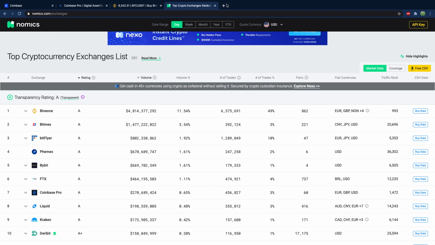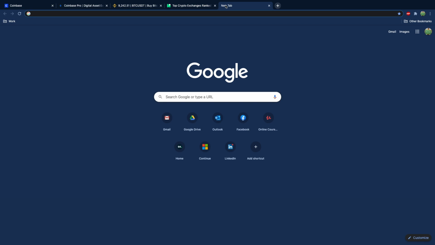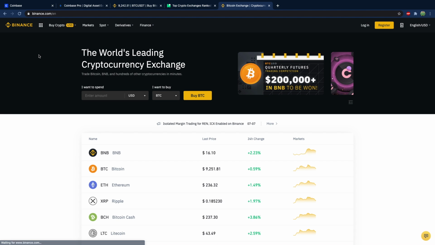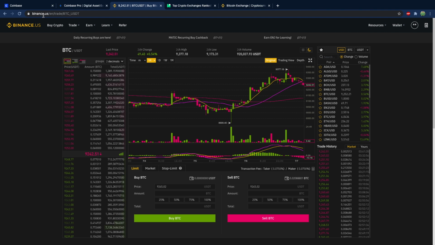But the issue was that Binance was actually split. So if you go to Binance.com, this is actually a different website than Binance.us. So there's a little bit of confusion, and even I, when I signed up for Binance, tried to use Binance.com, and it said it wasn't available to the United States. And I was like, what the heck? I can't even sign up for the most popular exchange. All I really needed to know though was that there's a .us version, which is the one I want to use if I live in America.